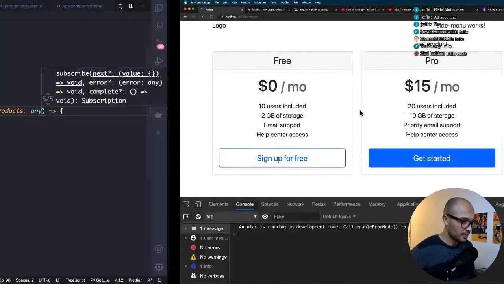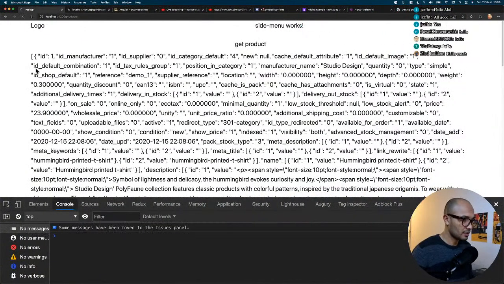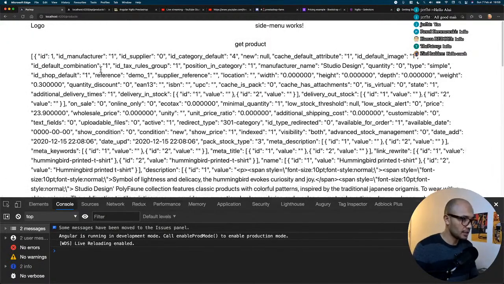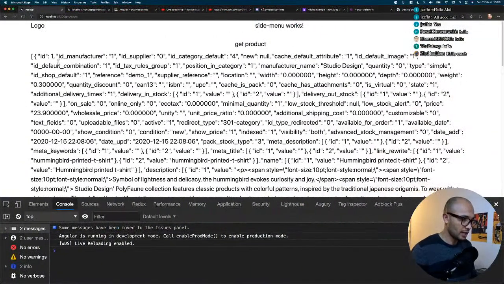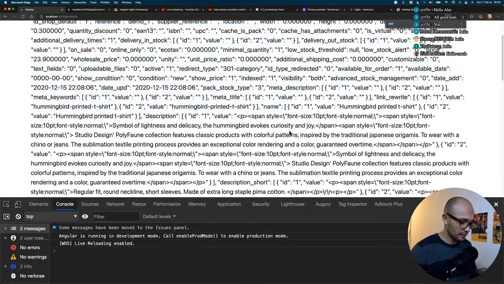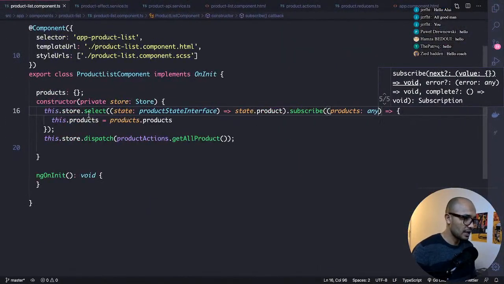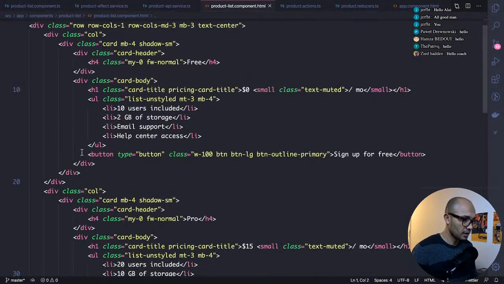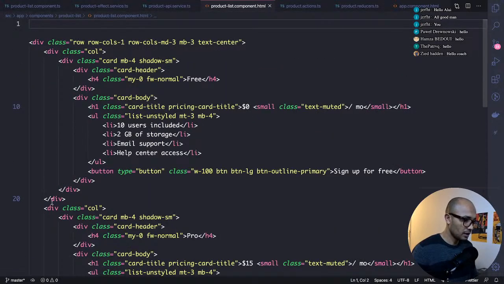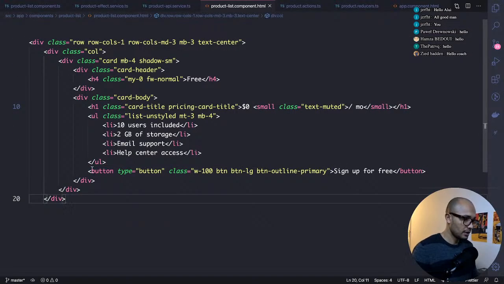And what is the problem with my code right now? Now it's green, and let's refresh again just to make sure that everything is fine. There we go. So we have our object being displayed correctly, and we can start doing our for each. Do we have an image here? No, we don't. Try to solve that later. Now, inside here I will do a for each, so we can wipe everything here and keep a single card. So delete this one, delete this one.